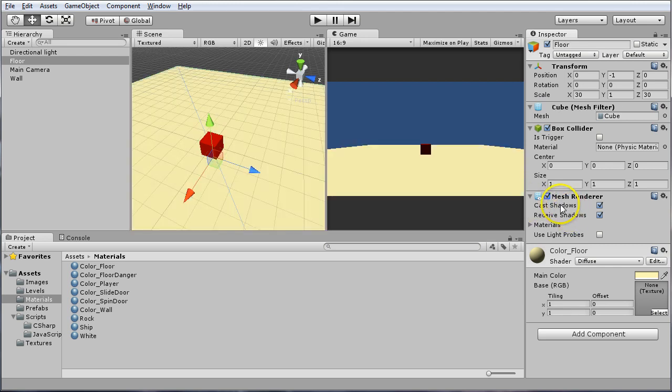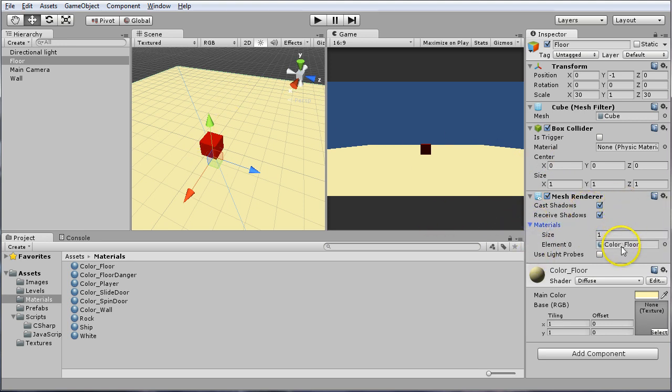If we wanted this thing to cast a shadow, there's a checkbox for that. If we want it to receive shadows, there's a checkbox for that. And the materials that the mesh renderer uses, if we open this up, there is the material that we created and dragged onto this object. If we want to change it, it's right below the next component down. So there's a little bit on objects in Unity and how they're created with multiple components to allow them to be what you need them to be. All right, let's move on a little bit.